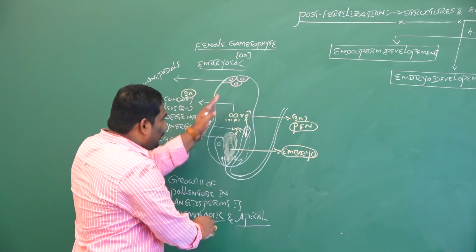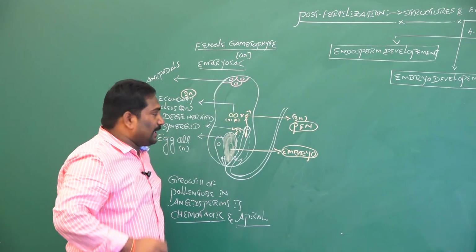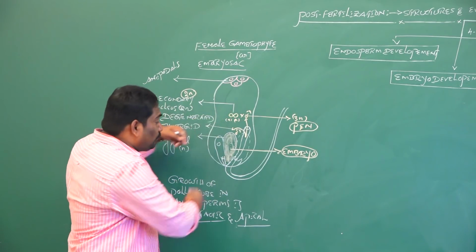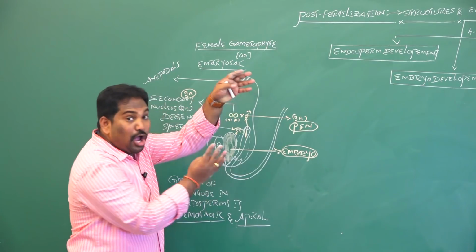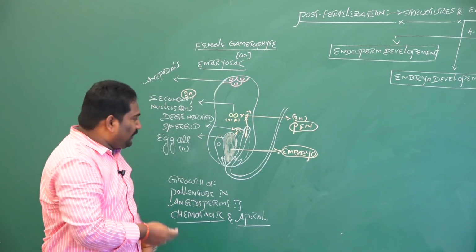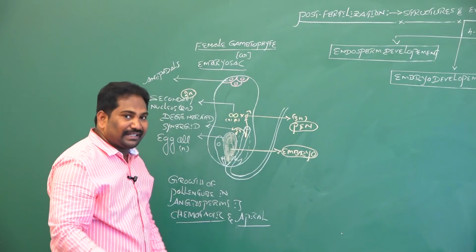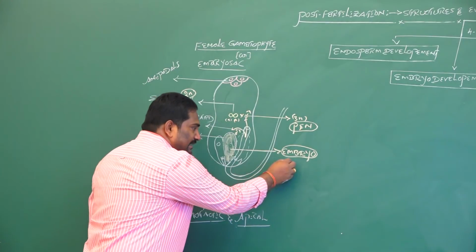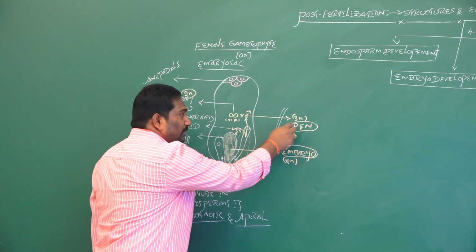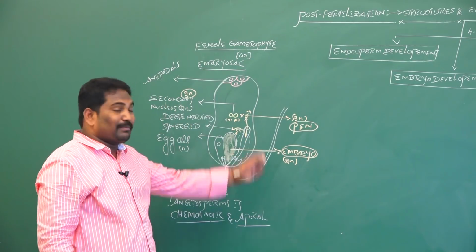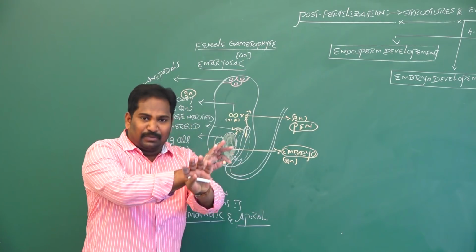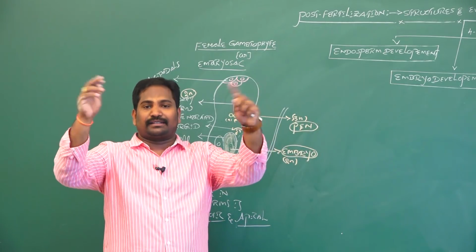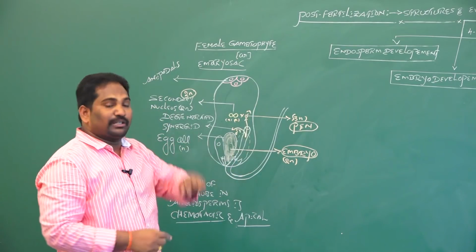So, in the embryo sac or female gametophyte, two different types of fertilization can take place. One is syngamy, another one is triple fusion. Both syngamy and triple fusion together are called double fertilization. In double fertilization, syngamy is called true fertilization and triple fusion is called vegetative fertilization. The product of syngamy is a diploid embryo. The product of triple fusion is the triploid primary endosperm nucleus. Then double fertilization takes place. So the presence of double fertilization is an important characteristic feature of angiosperms or flowering plants.